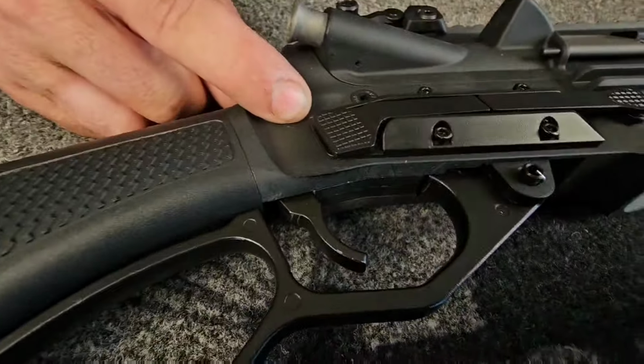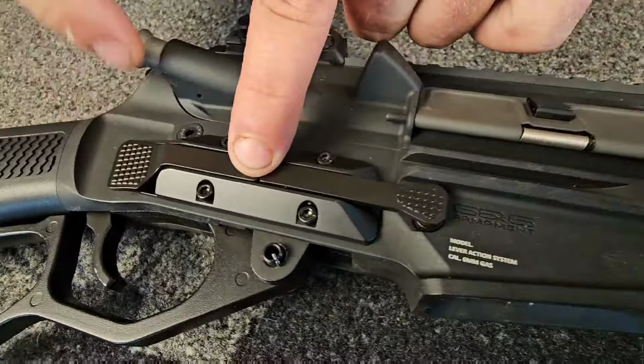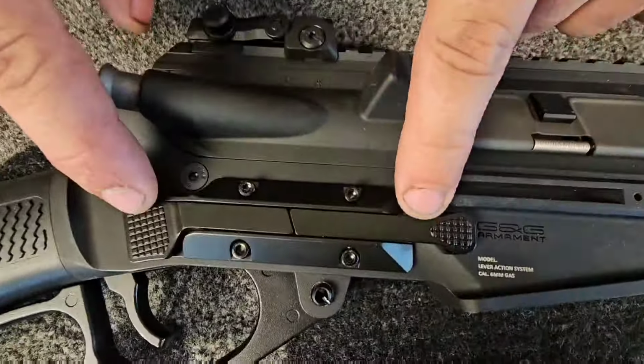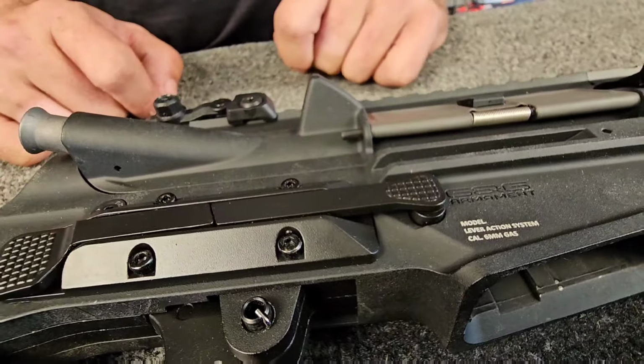We have the mag release extension, which is a big scissor mount that allows you to push the mag from either the very back or the front. If you don't like having this on there, it is just in a scissor extension, so you can take these 4 screws out, and it's solid underneath. You'll have the screw holes, but that's all right. And then it's just a standard M4 mag release.